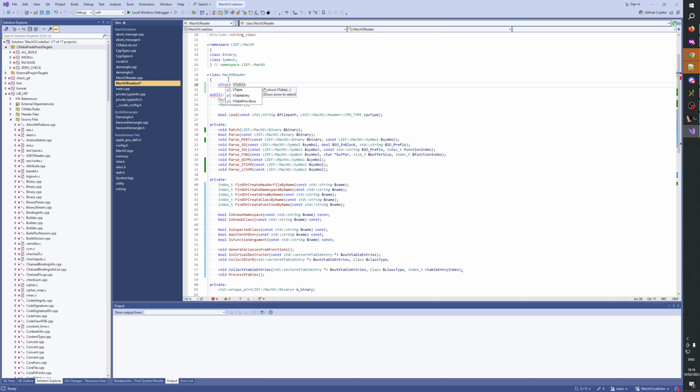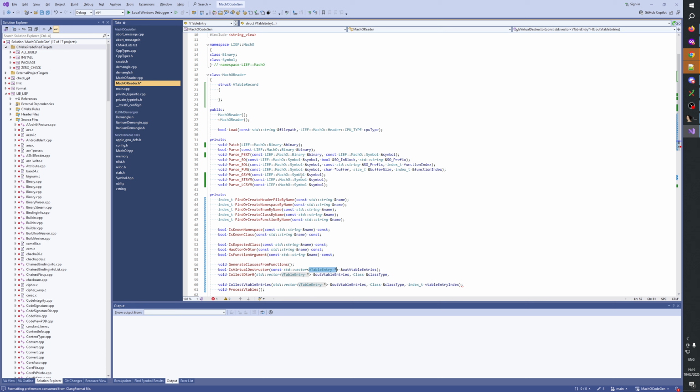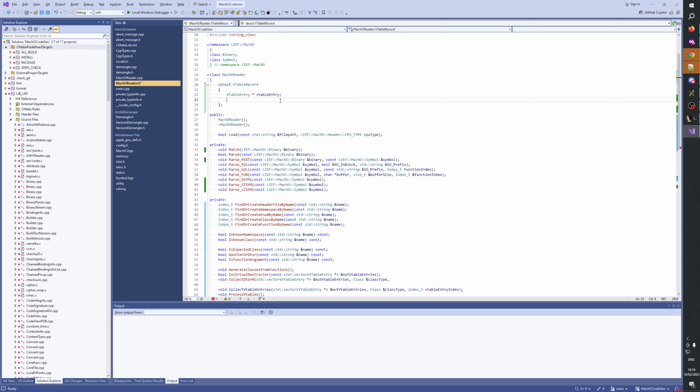A vtable descriptor, vtable records, I don't know, vtable records, and then in there will be the vtable entry pointer, and then next to it we put a bool.